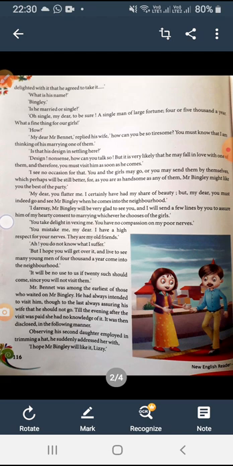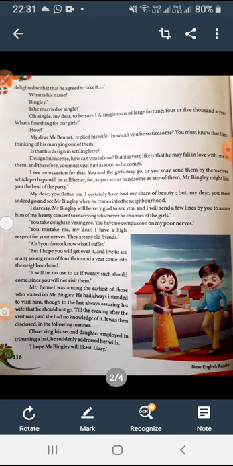"Mr. Bennet was among the earliest of those who waited on Mr. Bingley. He had always intended to visit him." Intended means he was determined to visit him, "though to the last, always assuring his wife that he should not go." You understand from these lines that he was also determined to meet Mr. Bingley for the bright future of his daughters but he did not show it in front of his wife. Rather, he is pretending that he will not go. Why? Yes, he was also a father. He was also concerned and worried for the bright future of his daughters. He is not showing all these feelings in front of his wife.